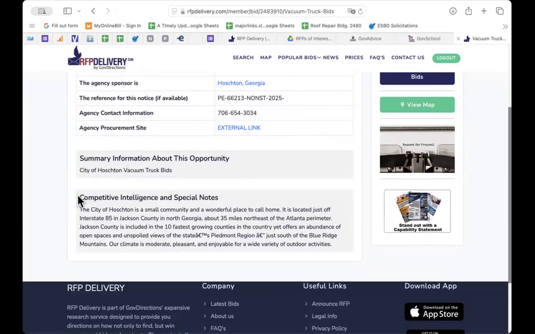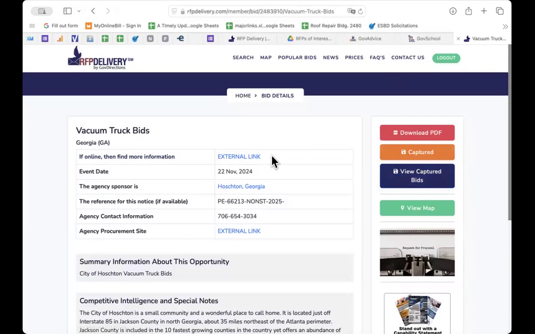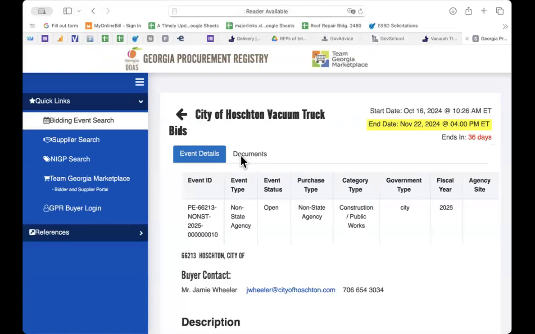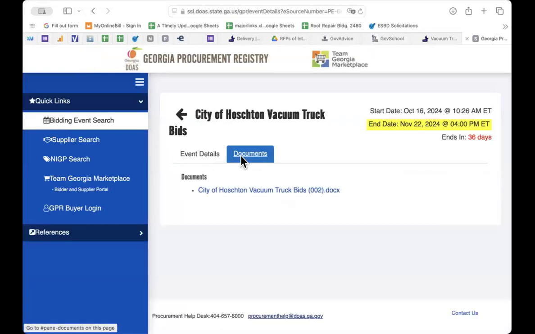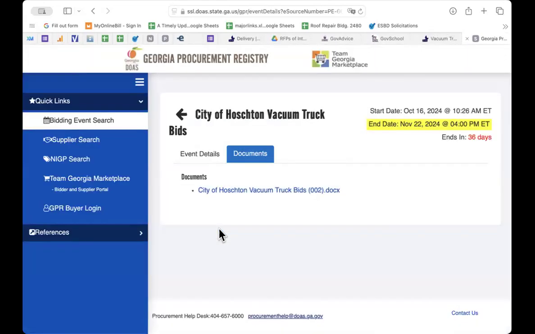Here's a summary. Our staff, we're providing information to you, help you win this. And we'll tell you a little bit more about that actual bid. But our primary goal is to allow you to leave us. But before you do, always capture it if it's of interest. And this is where you have your pipeline. You're developing the pipeline, or capture management as it's referred to. When we leave here, though, we're going directly to the actual source. And at this point, you're going to download the documents and you're going to pursue that actual listing. If you got questions, you're going to contact the government itself about this particular product, vacuum truck.